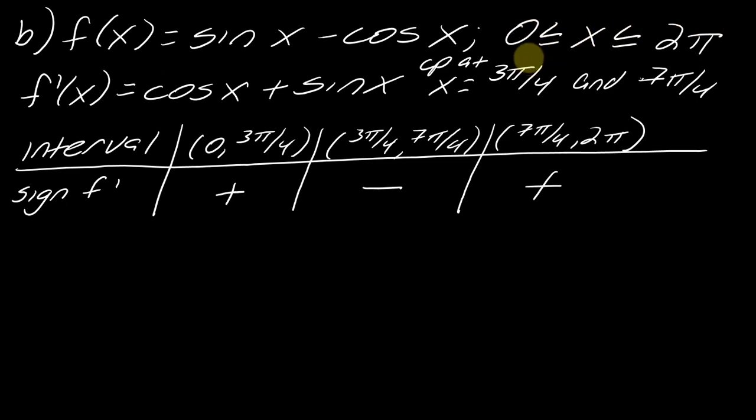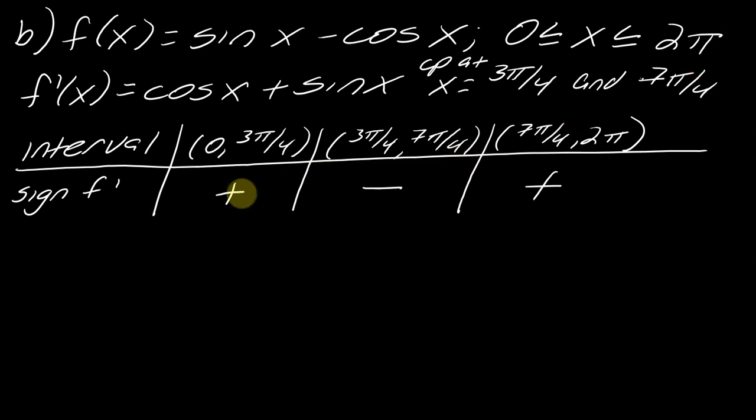This is a closed domain. When you have a closed domain, I talked about this in other videos, so I'll include a link in the description, you have to test the endpoints. So this is clearly a closed domain, so we have to not only test our critical points for maximum and minimum, but now we also have to test our endpoints. So that's a little bit of a plot twist here.